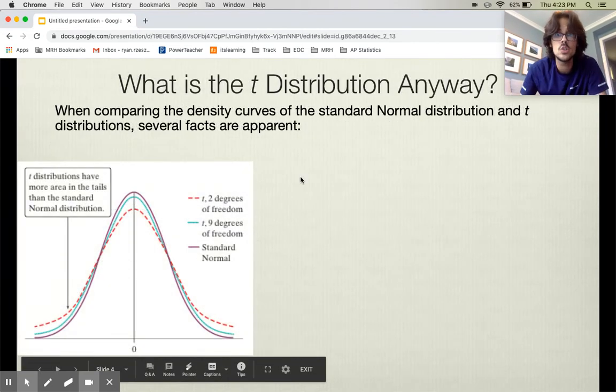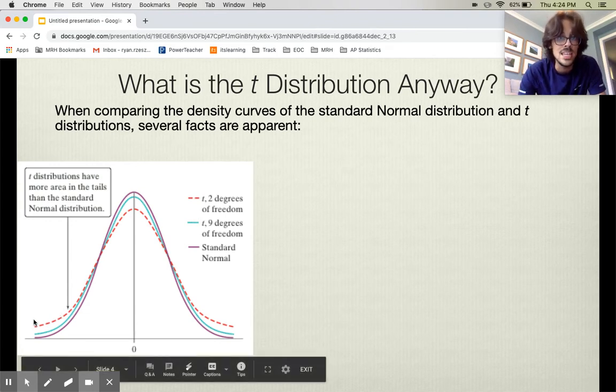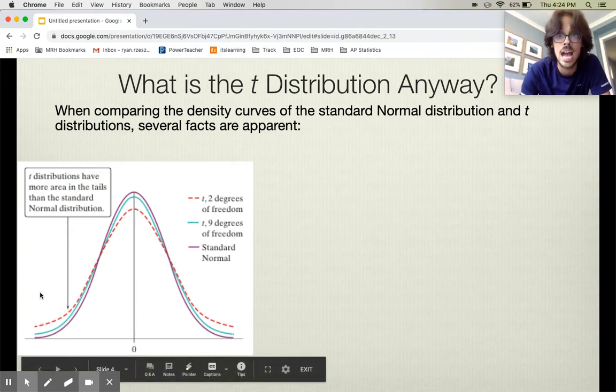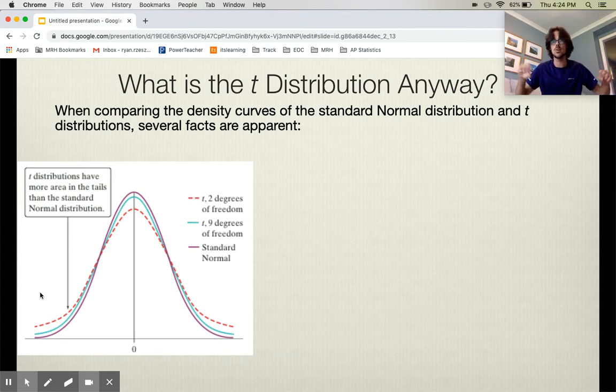So, the t distribution, we introduced it last chapter. And even in this chapter, we're not going to go super in-depth in terms of where it came from. That's something you'll see more of if you take a more advanced stats class in college later on down the line. But we talked about how a t distribution in general has shorter heights to it, so it doesn't reach up as high as a normal curve, and the area on the edges in the tails is higher than that of the normal curve. The reason for that is that s has more variability to it, so you end up getting results that are further away from the center more frequently.